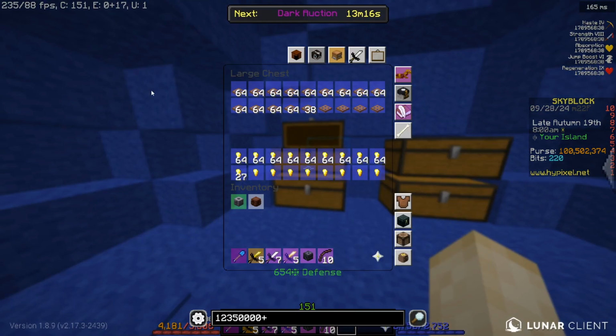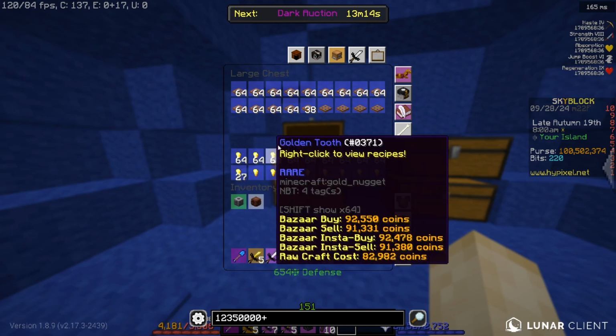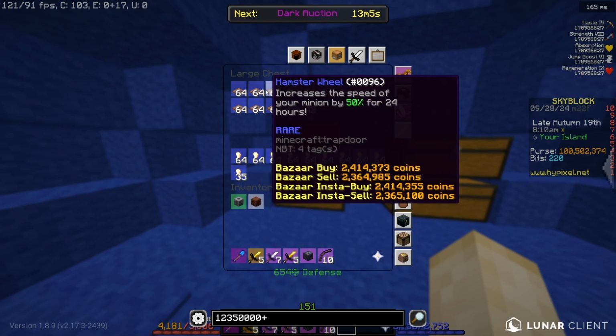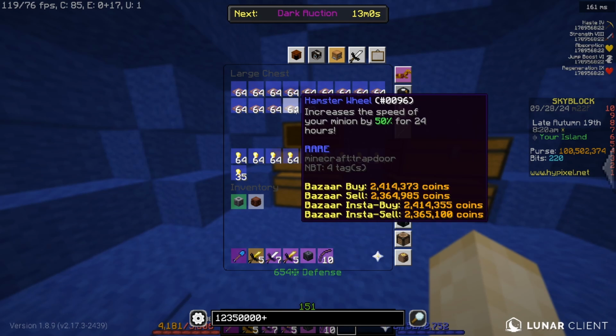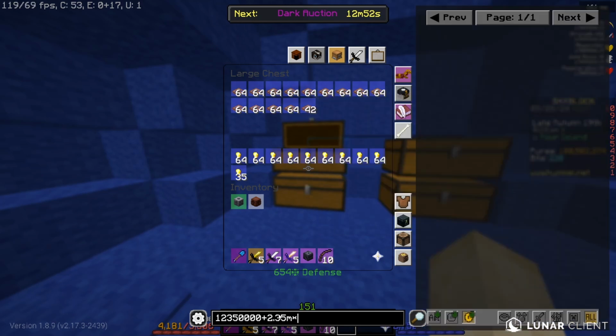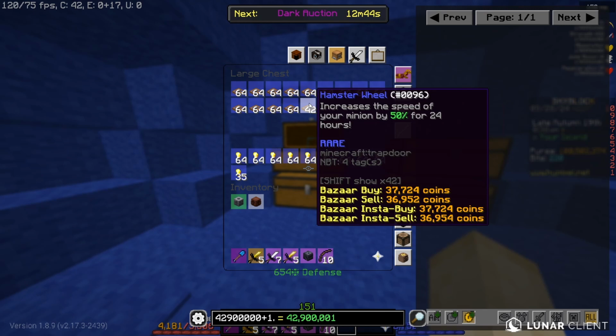On top of that, we have this chest, which is pretty valuable stuff. We're gonna stack everything. We have 13 stacks of hamster wheels. Each one is worth, let's say, 2.35 times, we said 12, right? No, 13. So 42.9 plus an extra 1.5 mil.